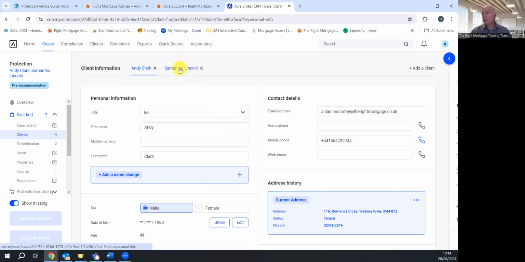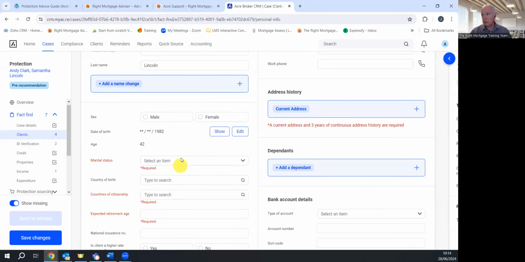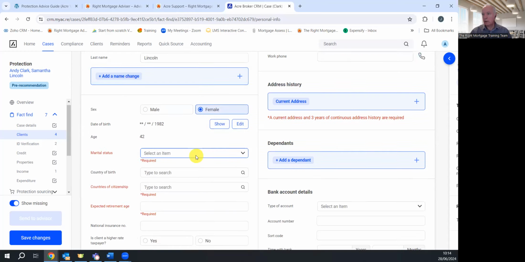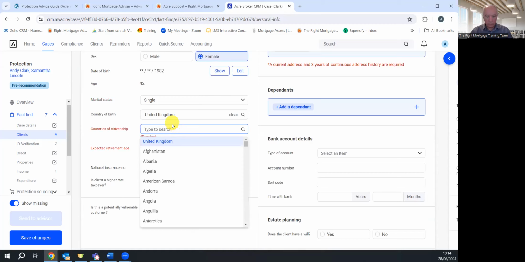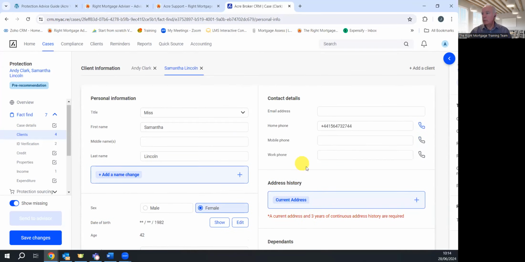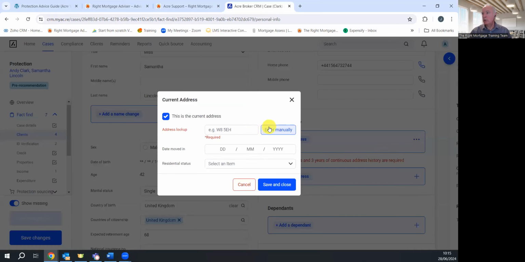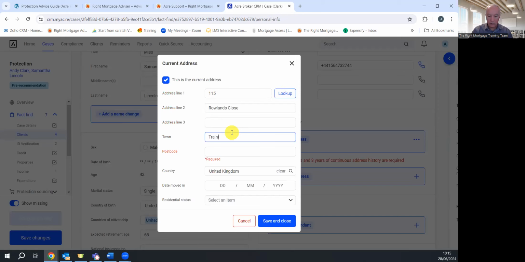Okay, so we're now going to do exactly the same for Samantha. I'll quickly do that. Well, theoretically, I'll quickly do it, and I'll do it correctly. Bear with me. I know you don't want to sit there and watch my stubby fingers enter data, but we need to go through it just to make sure everybody's aware of how you do things and what you do. So Samantha's got a slightly different address. Okay, so we're going to do exactly the same exercise. Again, you would be able to do the postcode. And in most circumstances, that postcode would find the address. But if you can't, then you can just enter it manually.